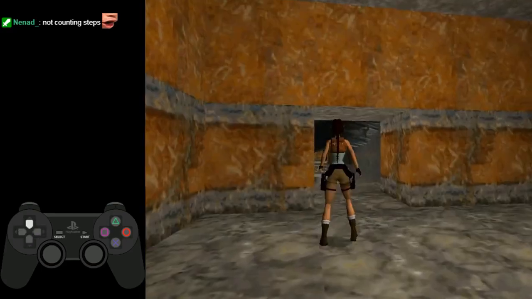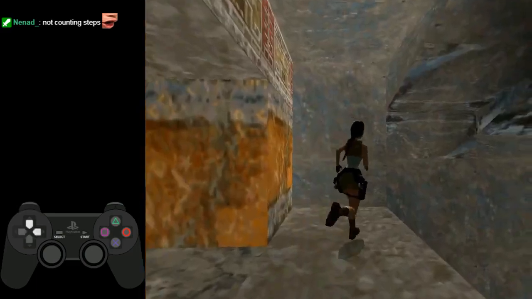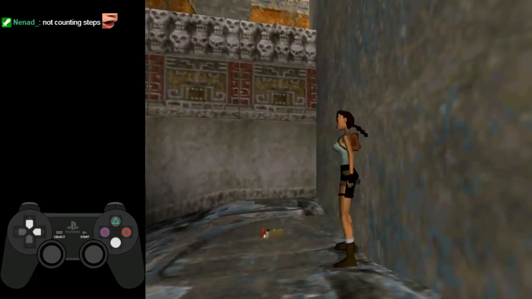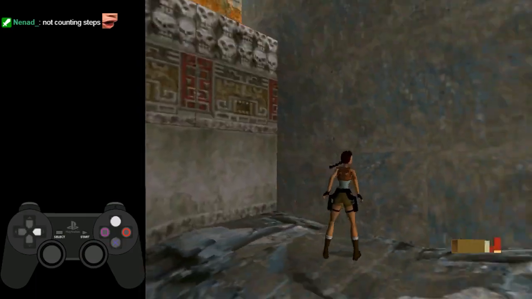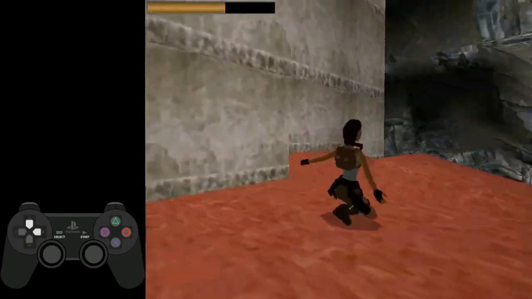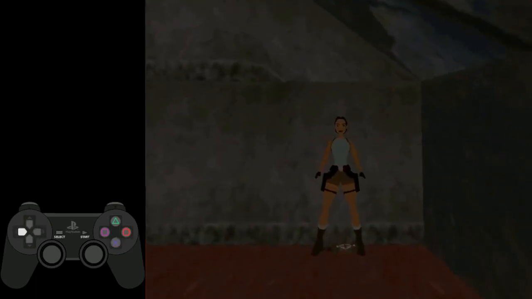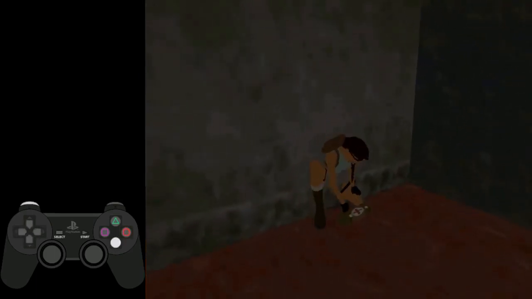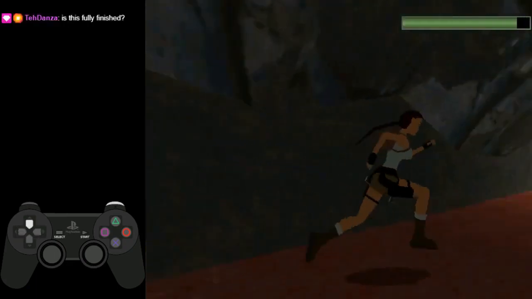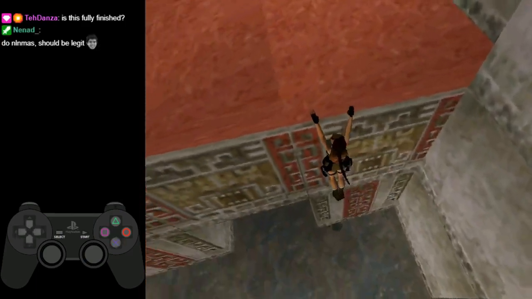I don't know the drop, really. It's on the right side, isn't it? No. Ooh. Let's just drop down here. There we go. Easy. Let's pick up this small med too. Wait, this could be an item in bed. A little one. I don't know if it's fully finished, but it's a lot more polished than it was.